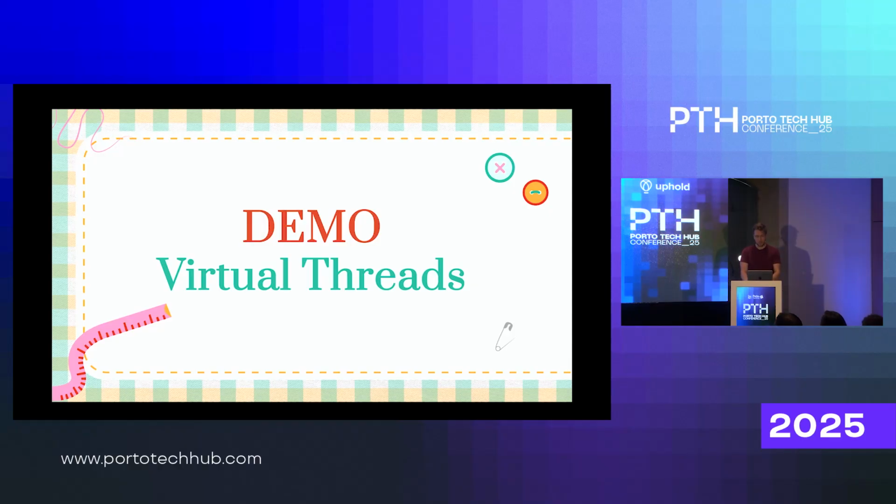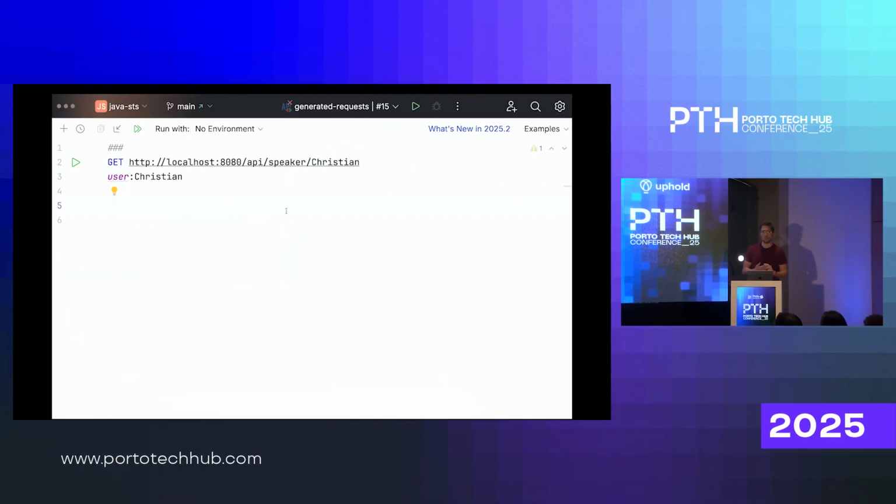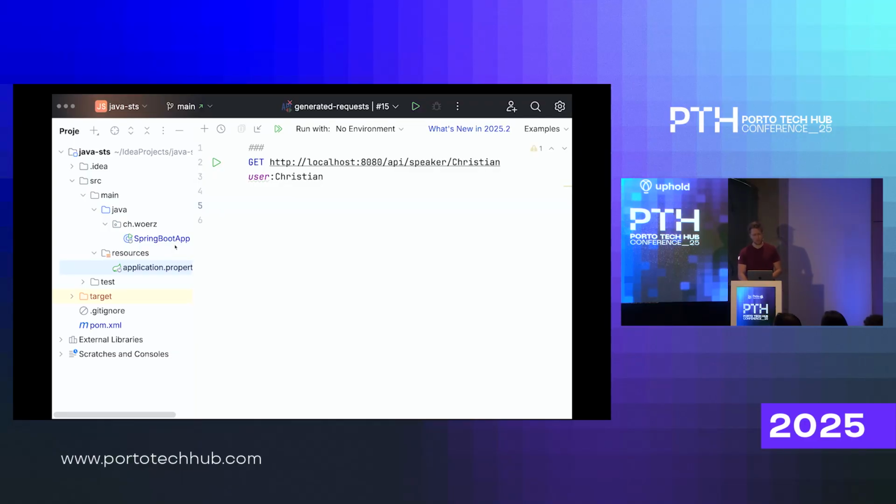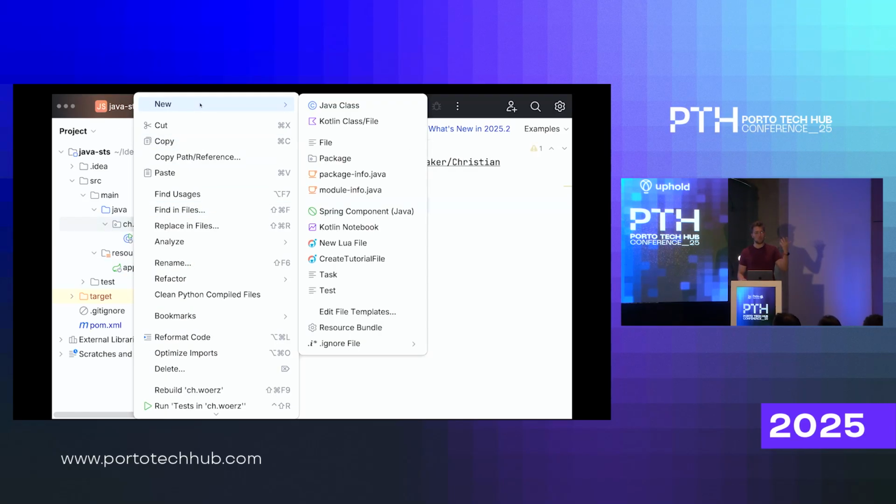So let me switch over to IntelliJ here. The first thing we will do is, we will have here a small Spring Boot application. This is just an empty one. I'm using Java 25 and Spring Boot 3.5, but everything I show you now in this section, you can, of course, also do with Java 21. We will create a fake web application, which you can use to just query an endpoint and get information about the talk of a conference.